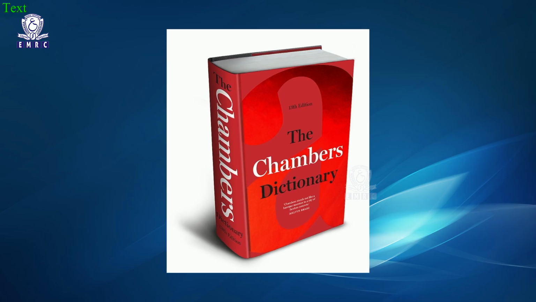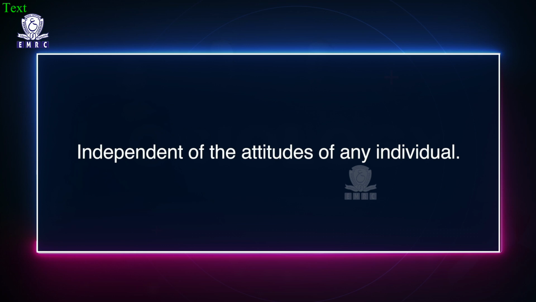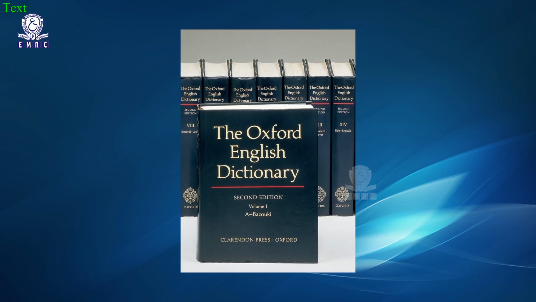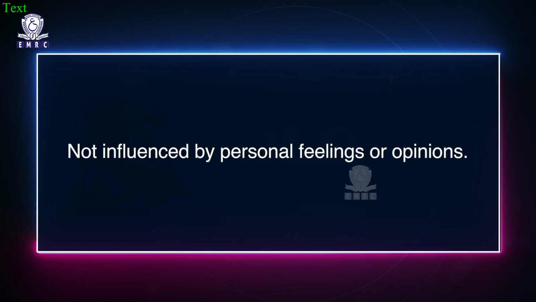Objectivity and subjectivity. As objectivity and subjectivity are such a central theme in this chapter, it is worth clarifying the definition of both. The Chambers dictionary, in defining objectivity, uses the phrase exterior to the mind, while the Collins dictionary uses the term independent of the attitudes of any individual. The Oxford Dictionary of English identifies it as not influenced by personal feelings or opinions in considering or representing facts.